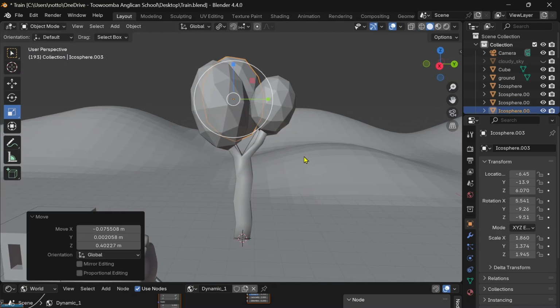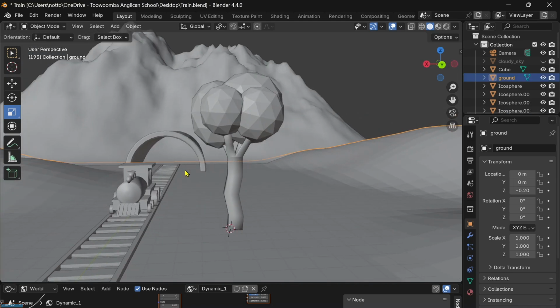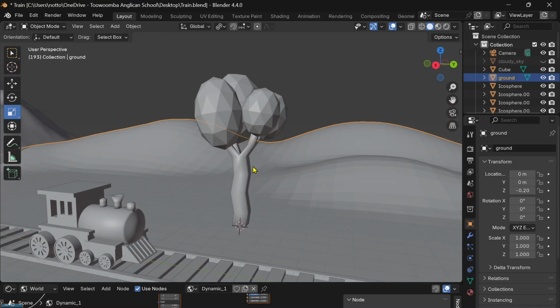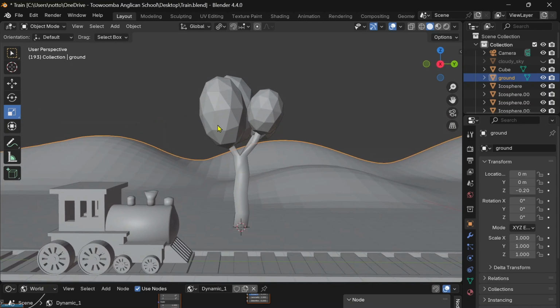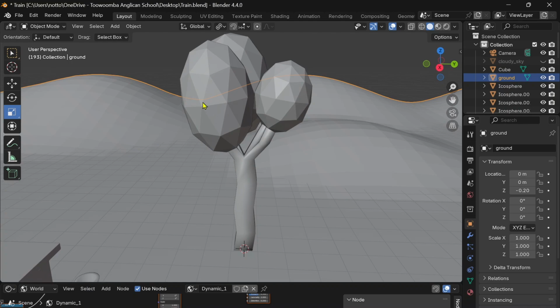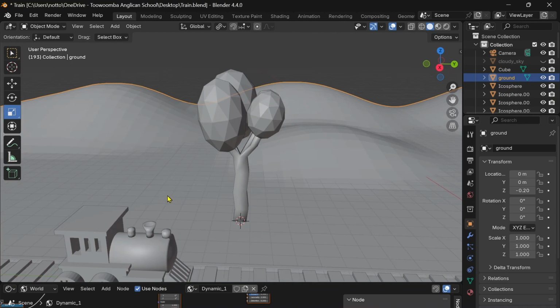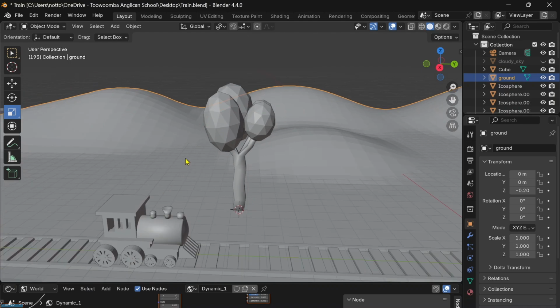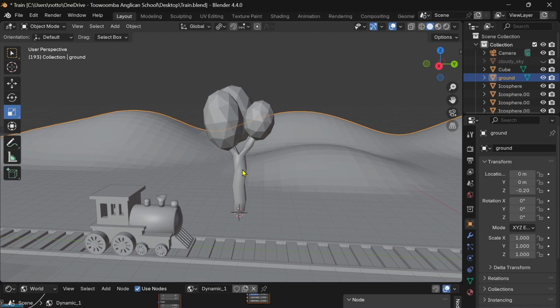Okay, and that's our bushy leaves. So this is called low polygon building. So we're not trying to aim for anything that looks realistic. We're just trying to use as few shapes and as few faces on those shapes as possible. So low polygon building. Okay, so if you can get that far to create your first tree, that's really good.